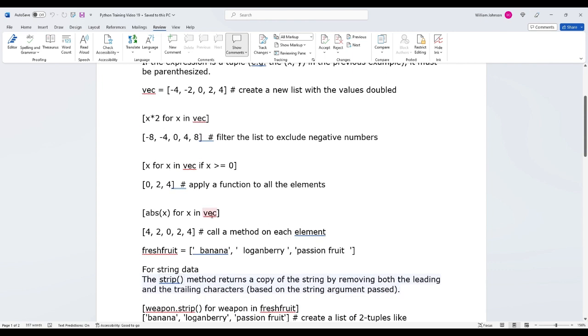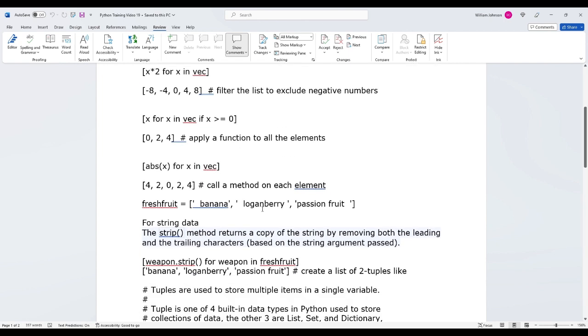And then we take that same original list and use the absolute function to make everything positive. If it's a positive number, it doesn't do anything, but if it's a negative number, it flips the sign to positive.